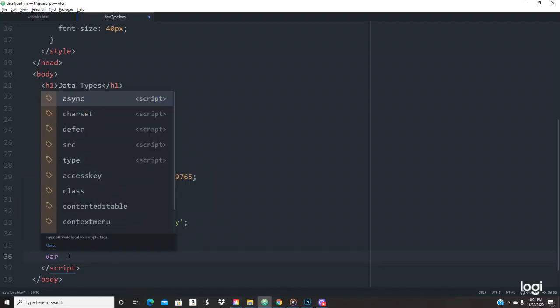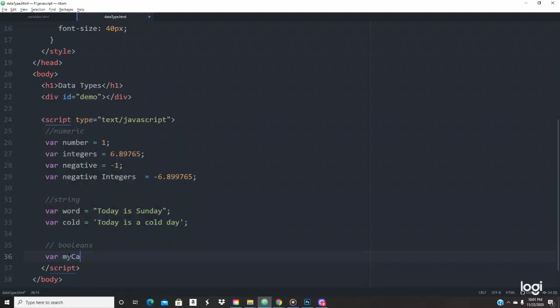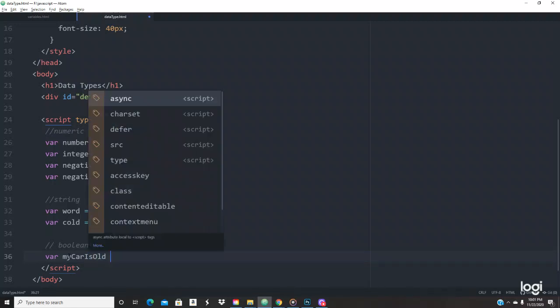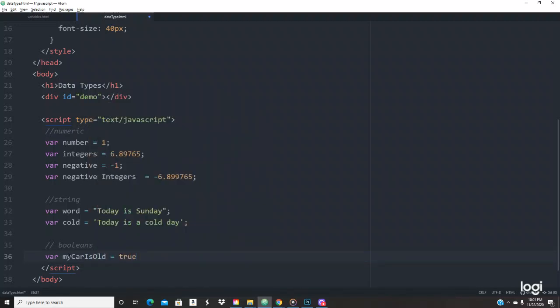So let's give it a name: my car is old, which is true, right? For this, we don't need a quotation, because true and false, like the booleans, are commands that JavaScript already understands. It's understood by the browser.